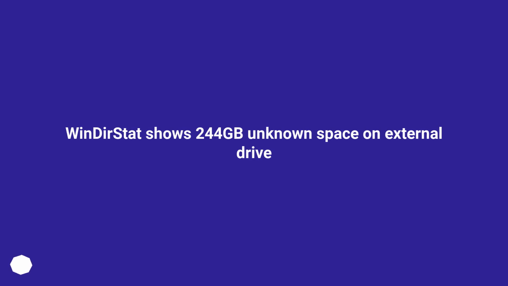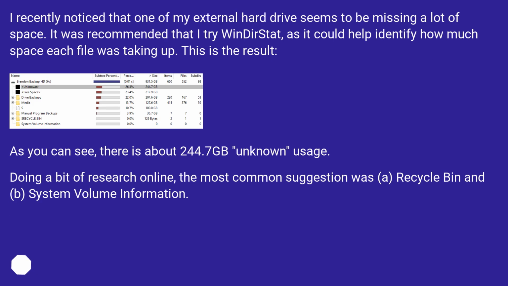WinDirStat shows 244 GB unknown space on external drive. I recently noticed that one of my external hard drives seems to be missing a lot of space. It was recommended that I try WinDirStat, as it could help identify how much space each file was taking up. This is the result.